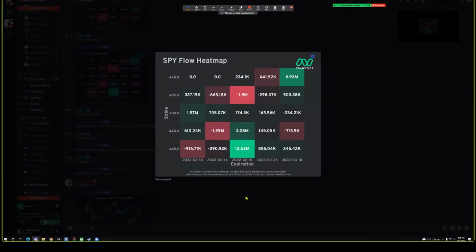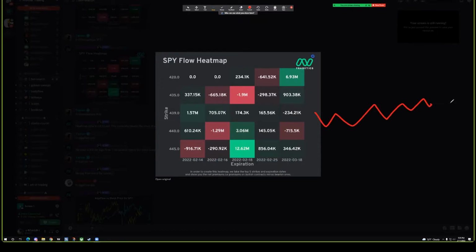And that basically gives you an idea. Now, the more people pile into something, usually the worse it gets. And the fewer people pile into something, usually the less effect it has on the market. Now, there's no legend on here that says this is call or put. The only way you can know whether it's calls or puts is by understanding that red and green are the net premium.